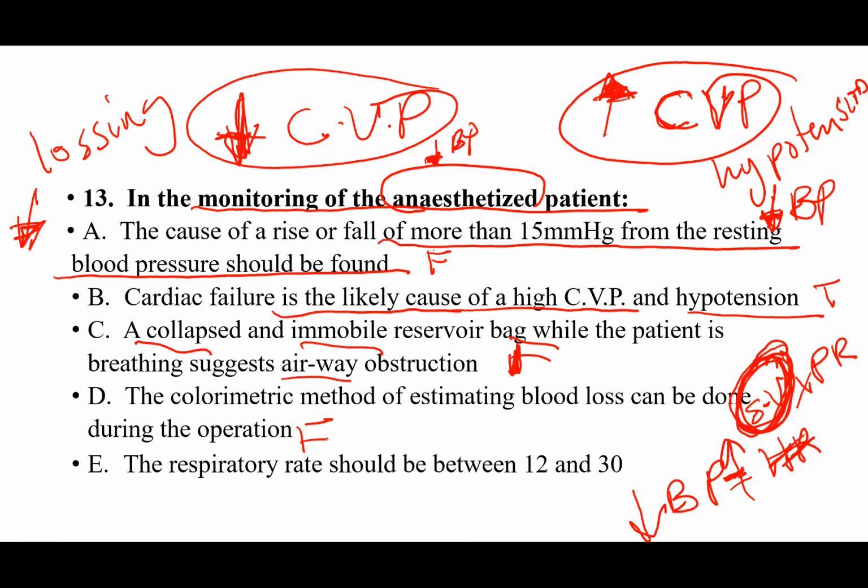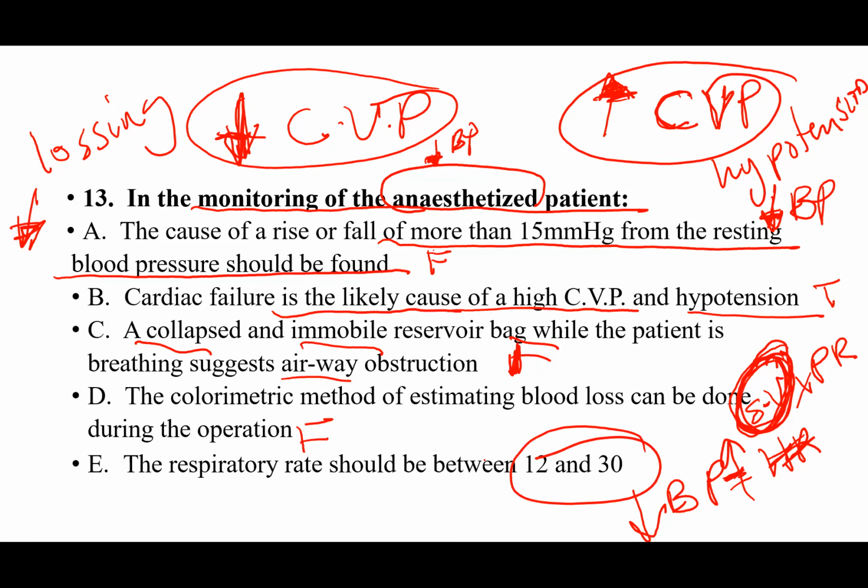Gravimetric method can be done during surgery because it's an estimation of the difference between wet and dry gauze. You have the preformed weight of the dry gauze, then after it is soaked with blood, you take the difference. You can do that during surgery. While the colorimetric method is to estimate the hemoglobin of the blood that is lost, all the hemoglobin for that procedure. So it has to be after the surgery, all the blood collected. So not during.